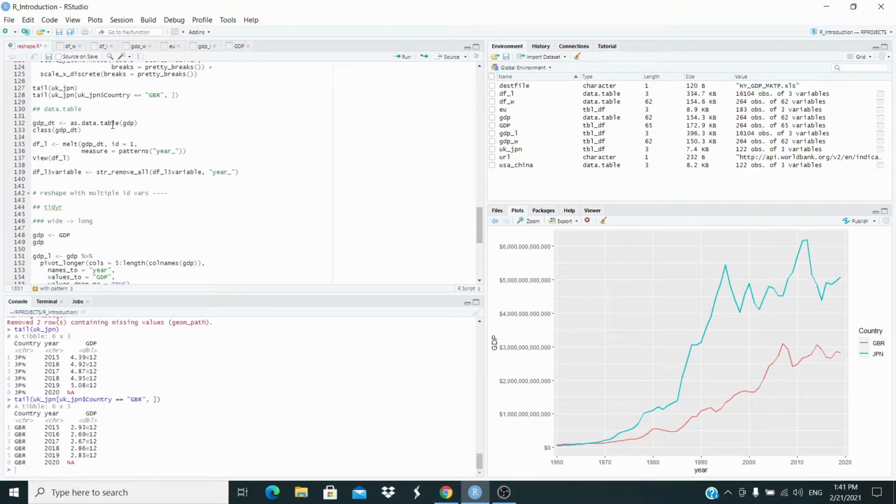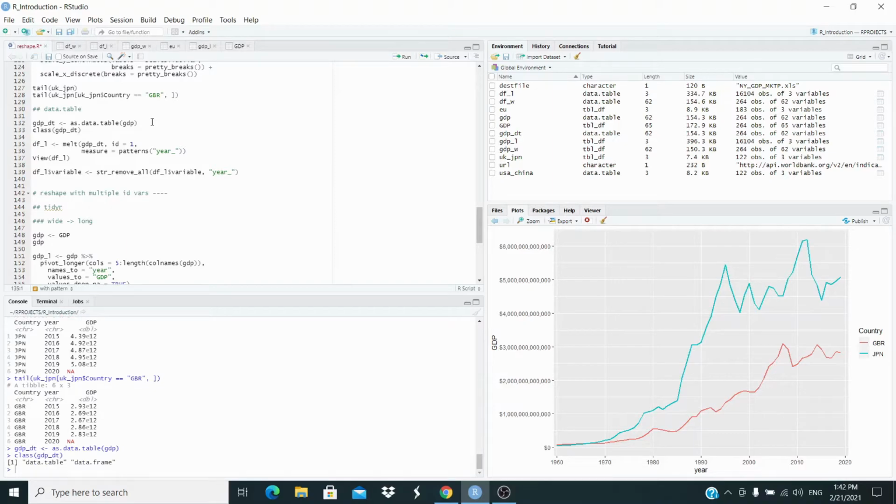In this case, I'm just setting the GDP data table here with this function as.data.table. Now we melt again. ID in this case, we are selecting the first column.